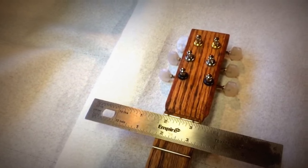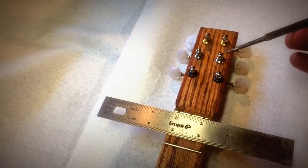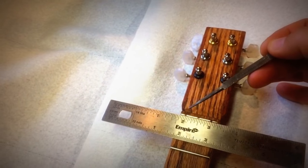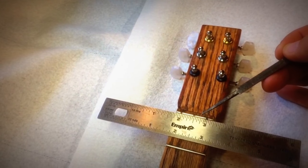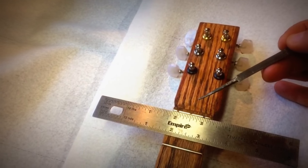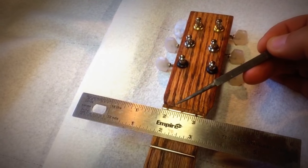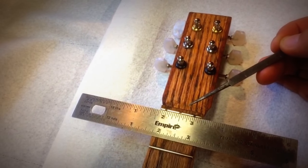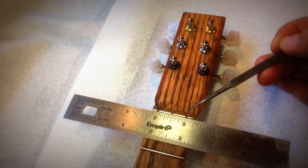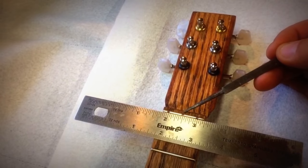I'm going to do my best to explain it the way I normally do it, and then the way I'm going to do it this time. So typically, I like to go with 1/2 of an inch in between each string. So each string is separated by 1/2 inch. So what I'm doing now is I've measured out where each string would be normally if this was a 3-string. And I just marked it out on the 1/2 inch mark, right? I just put a dot with my Sharpie.